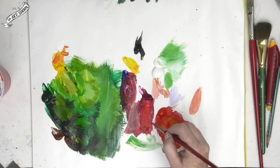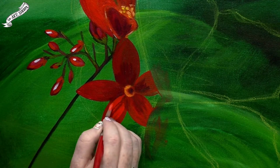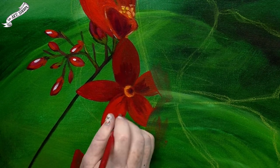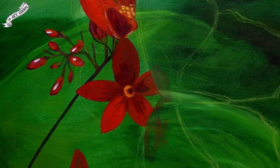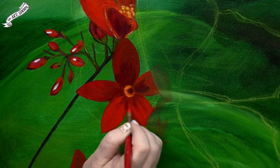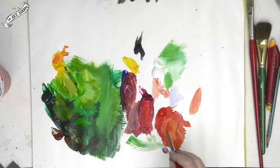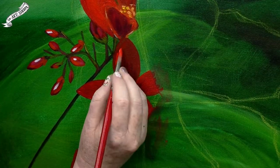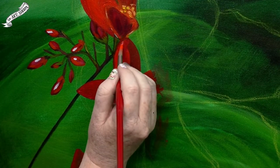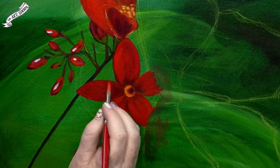I'm going to get my red and my quin together, brushing in the direction of the petal. Here, I might be a little heavier on the quin because this petal's a bit more in shadow. A little heavier on the cad when the petal might have more light on it, here to the outside. But then as I move in, I might add more quin. Brushing and blending as I go. I'm stroking in the direction of the petal.